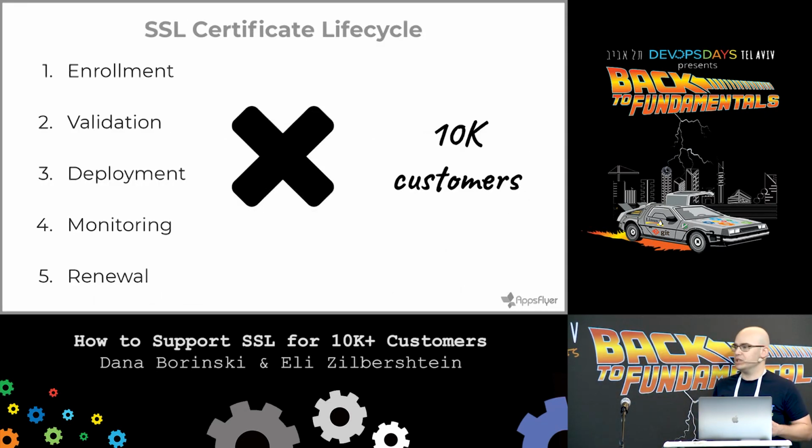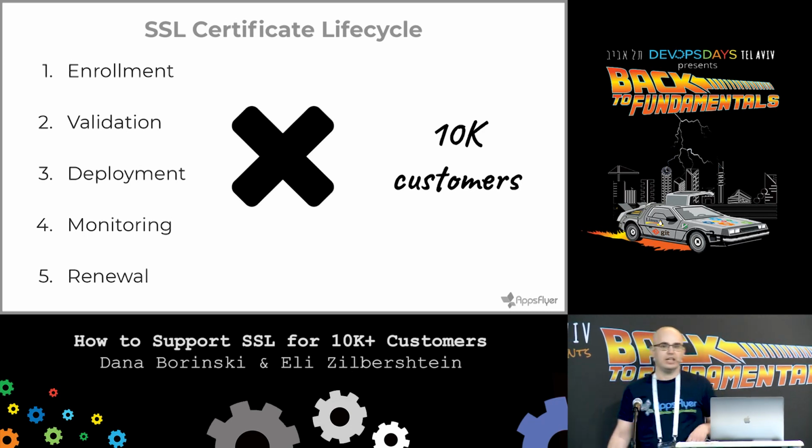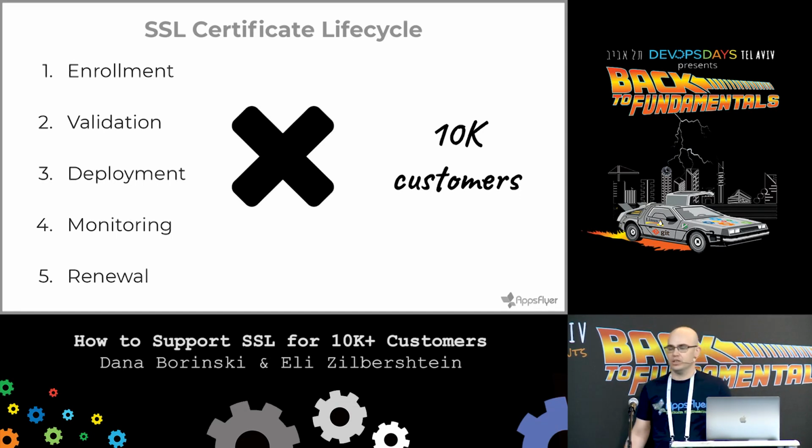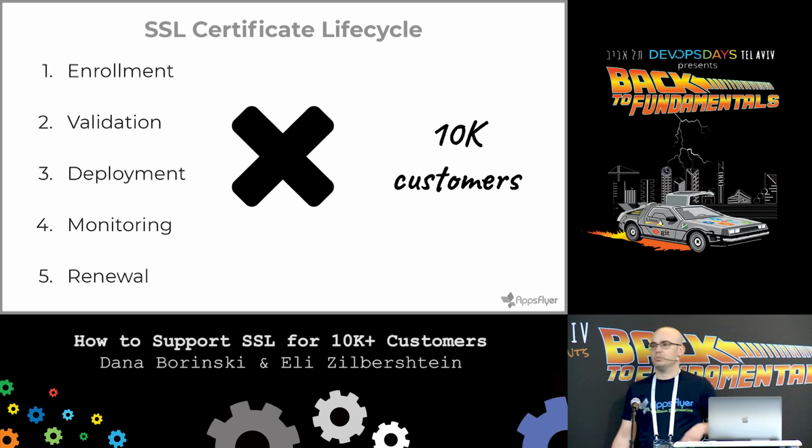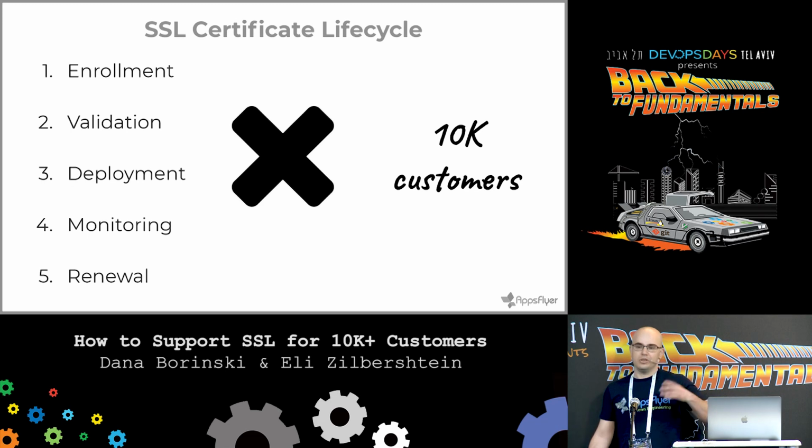So what do we need in order to have HTTPS? We will need an SSL certificate. And in order to get an SSL certificate, we need to enroll with a CA authority like GoDaddy that will perform validation that you are the legal owner of the domain. Then you will get the certificate, deploy it on your environment, monitor, and renew it.